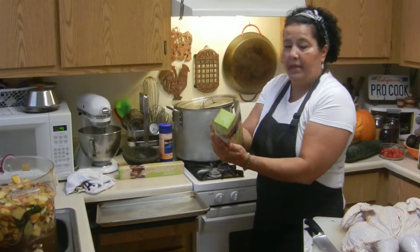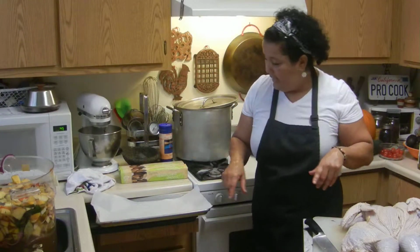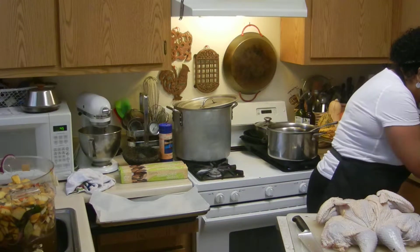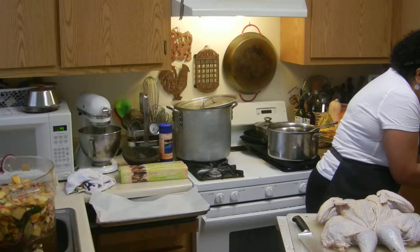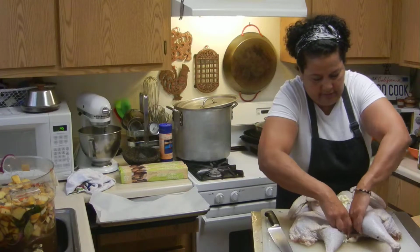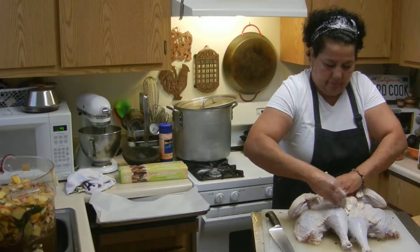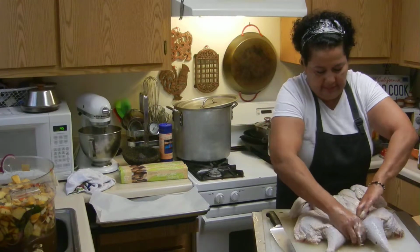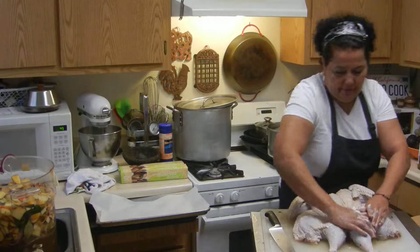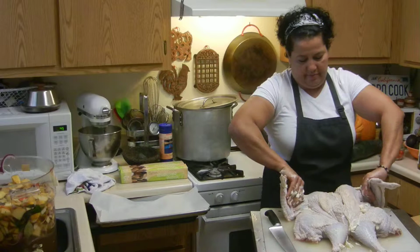I'm going to get some parchment paper. I may have to cut it in half, but I wanted to show you. And so what I'm going to do is start marinating this turkey, and then stick some butter on the inside. You can add your herbs to the butter, but because I have a brine, I'm not too worried about adding the herb into the butter. Just bathe it or lather it up with butter.